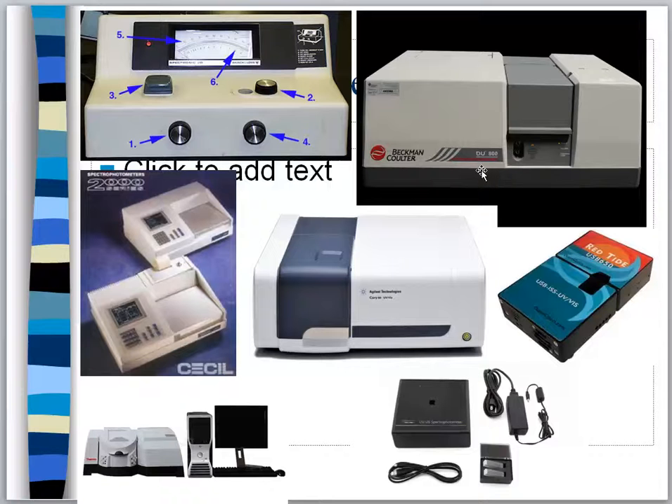Here is a Beckman instrument — not the original, but a newer model; you can tell by looking at it. It's the same concept: a door opens up, you put your sample in, close the door, and read it. And here is the Agilent system — notice they still call it a Cary, naming their UV-Vis spectrometers after the original company. They put 'Cary' in front with a model number, giving at least a little respect to the founders. Same kind of system: door opens, sample in, close, analyze — and this one is computer controlled.